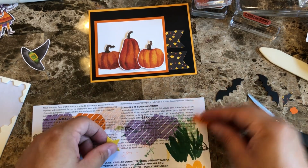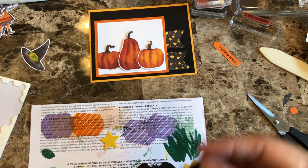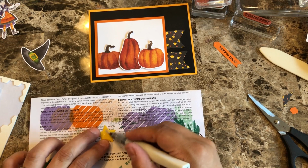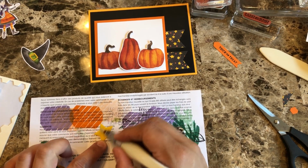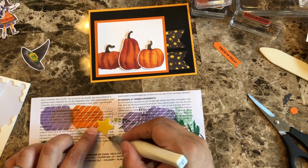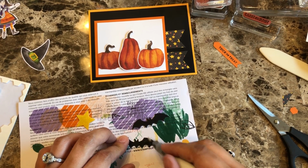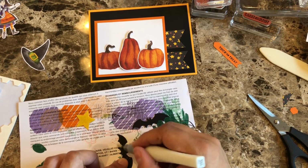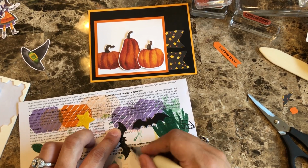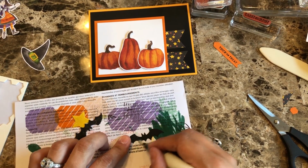All right, so this, let's just bring this for a second because here's where we're gonna be doing this. So for these ones, I'm gonna be using the Wink of Stella, which is right here. And we're gonna put Wink of Stella on the whole thing. That way it has a shimmery look. And I don't know, I feel like shimmery is better for Halloween. Is that crazy? Do you like shimmery things for Halloween? I think it has to have some shimmery, don't you think? Plus, you know me, I love Wink of Stella. I love it. So alrighty, here we go.